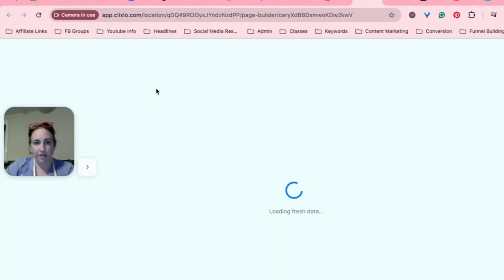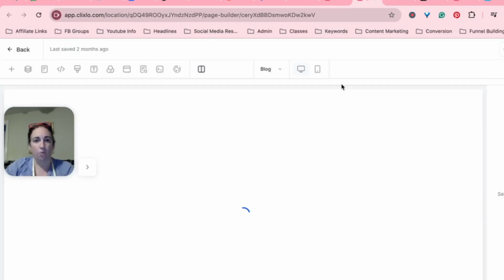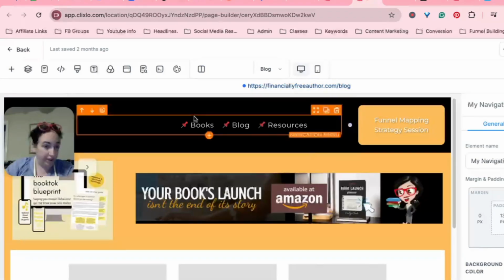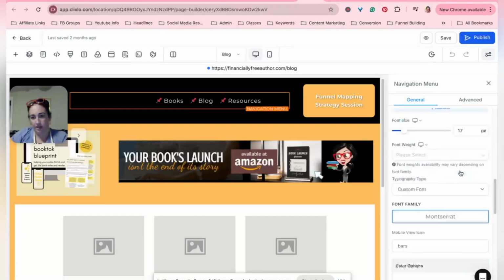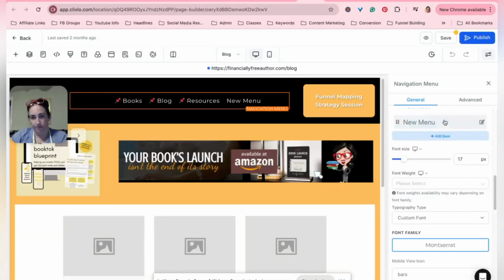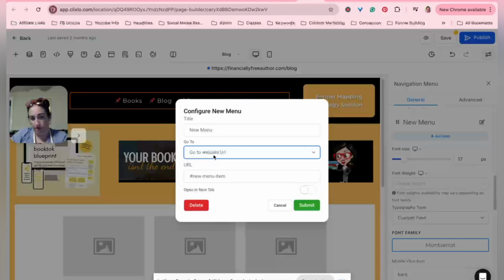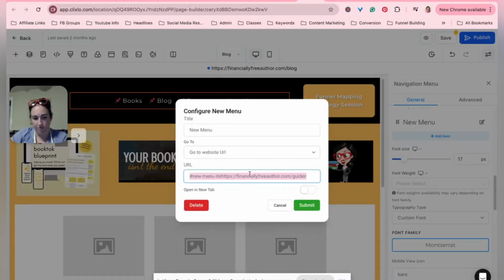The navigation bar is what is telling the users who come onto my website what is included as the website, right? So I have these things. And I can add to that, and I can put in a new item that goes to this link. Boom, now it's part of my website.